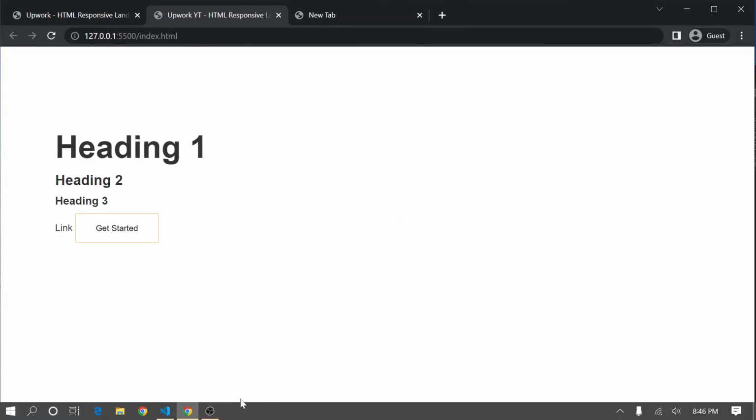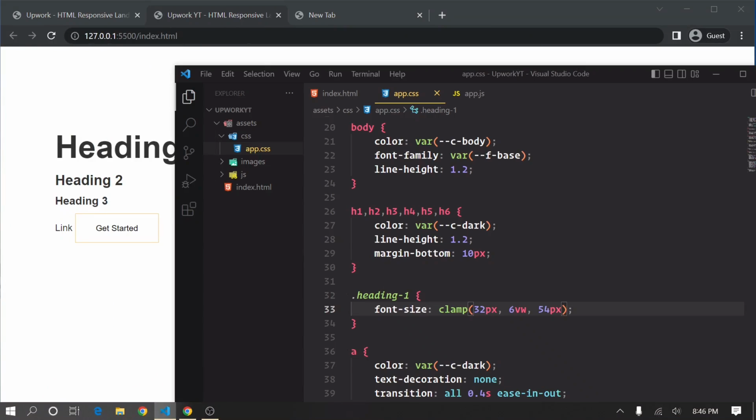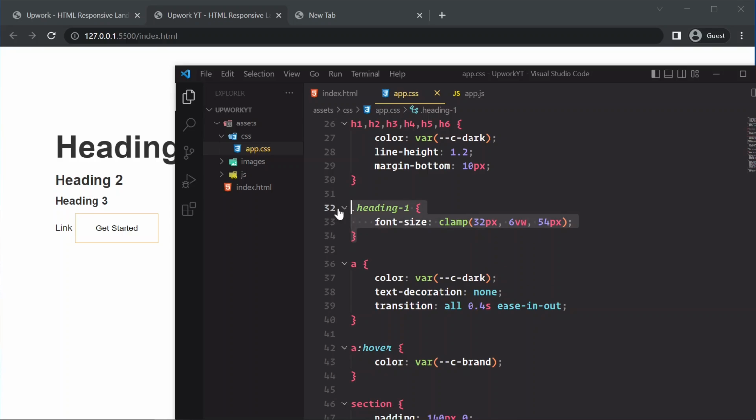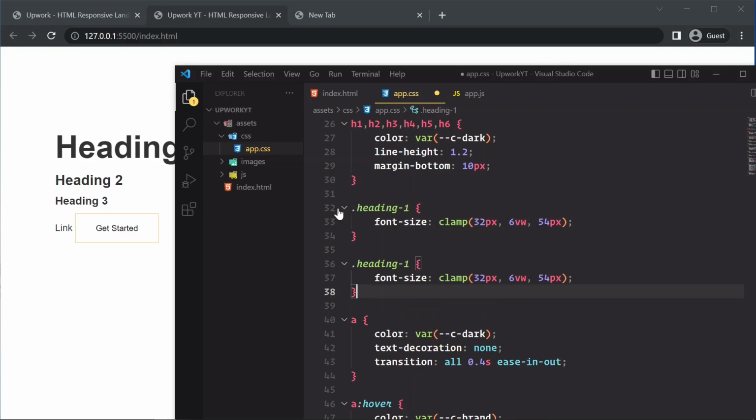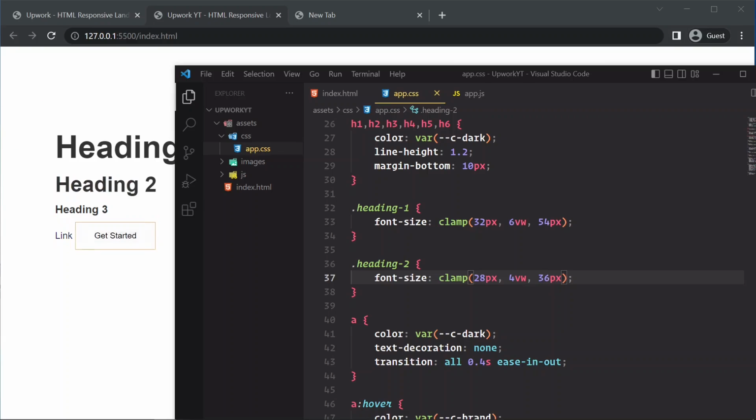All right, so I'm gonna do this for the heading 2. So I'm gonna select the heading 2 class. The minimum value is going to be 28 pixel. I'm gonna give a 4 viewport width, and this is going to be 36 pixel.